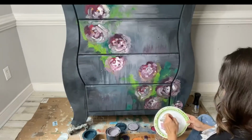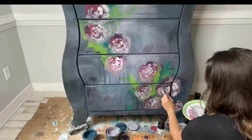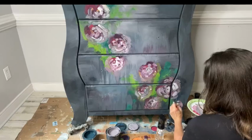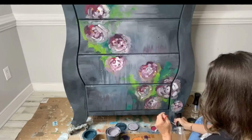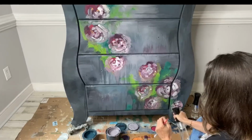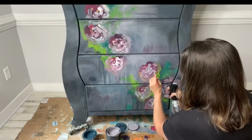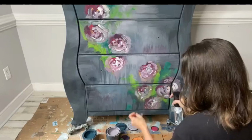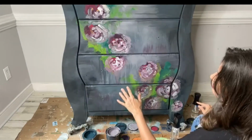They're looking good. Looking pretty. And if it gets too drippy for your liking, spray it again. Like spray the drips away. It's almost like you can wash away those drips and get them exactly the way that you want them to go. I love to touch them though and move them. And by touching them and moving them, you can really redirect where you want that water to go.